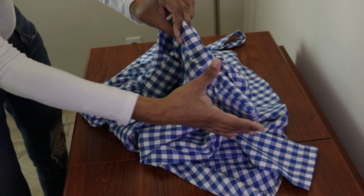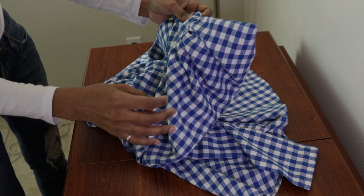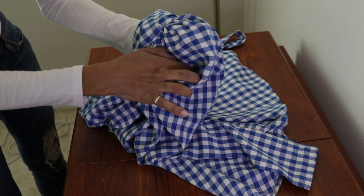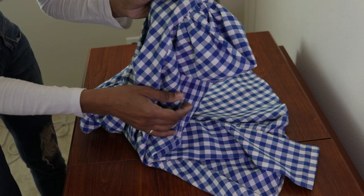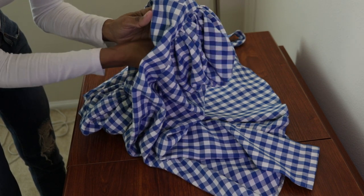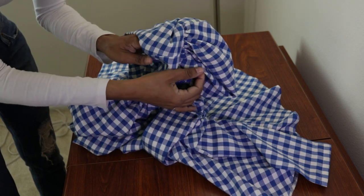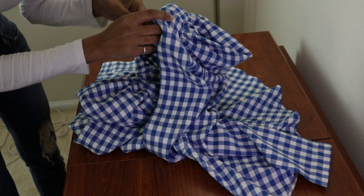These are the sleeves. They have a little point on the end of them. And what I found when wearing the garment is you can push the little point in. Let me reach in and grab it. You can push it in a little bit. And that will kind of give the sleeve a different look. So I guess you can wear it out and wear it pointy if you want to. I suppose that's a look. Or you can push the sleeve in and it kind of gives it a little balloon effect. Yeah, so I think that's cute.